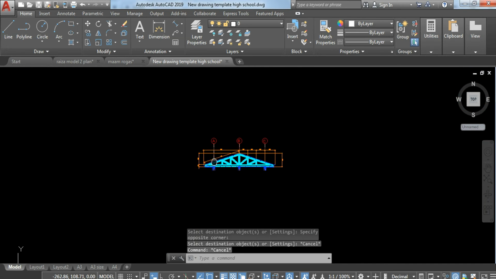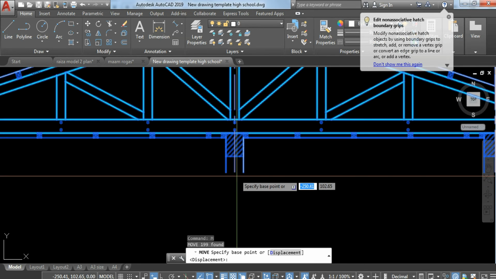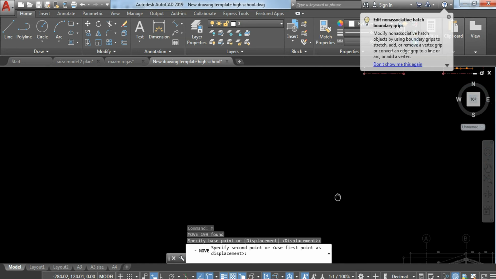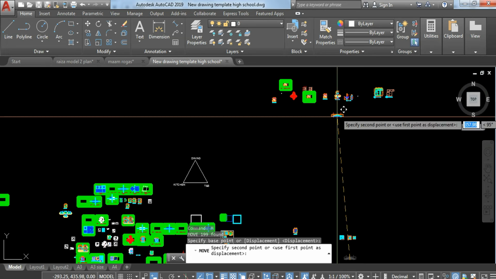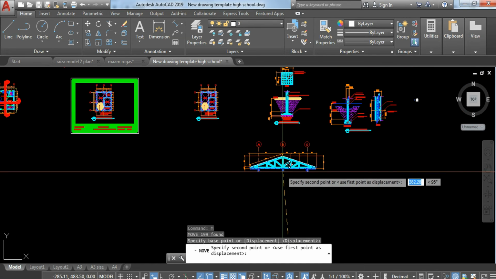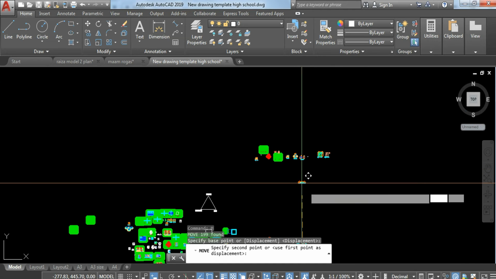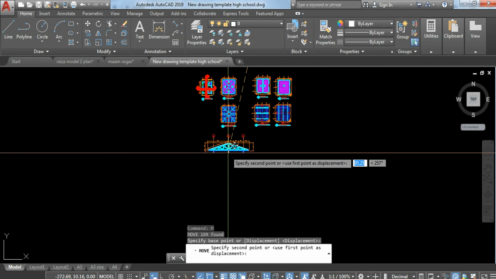Okay, I'm going to move this somewhere on the structural details. Remember, roof framing plan or truss details is all part of the structural drawing. I'm going to move it somewhere here, or near the roof framing plan here.